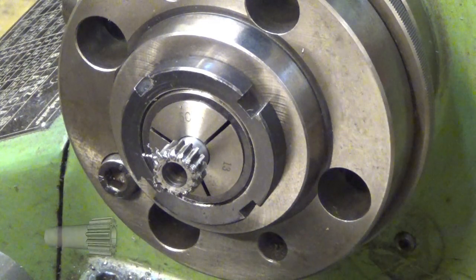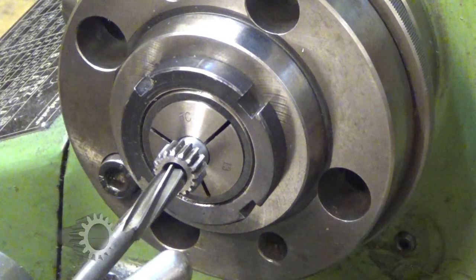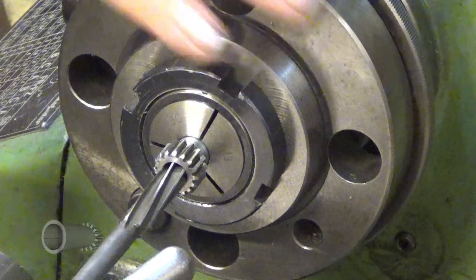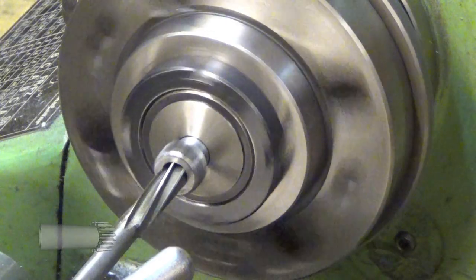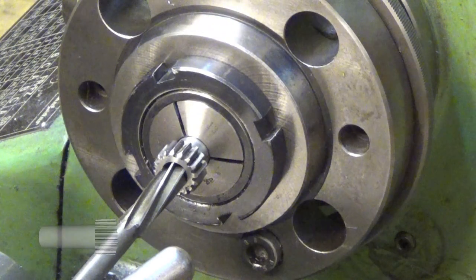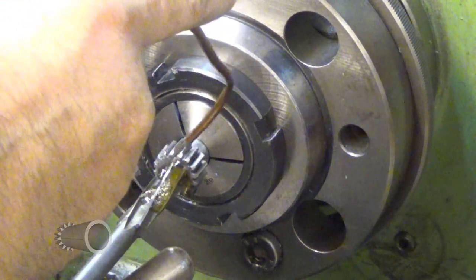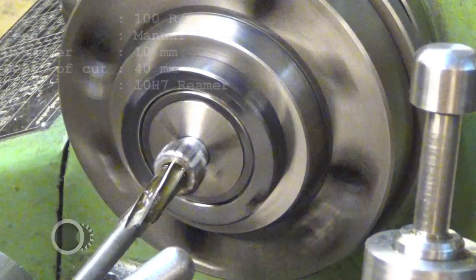Next step will be to ream to 10 millimeters. And this speed is too much for that. You always need to slow it even more. So now I will ream it to 10 millimeters. And I really hope that this hole is straight.